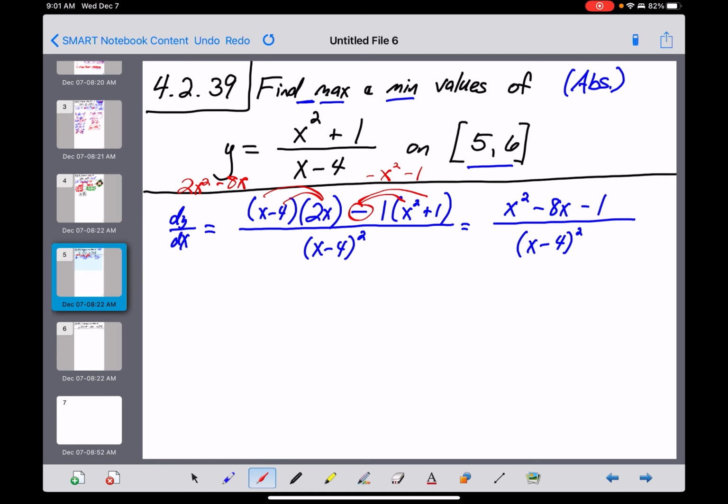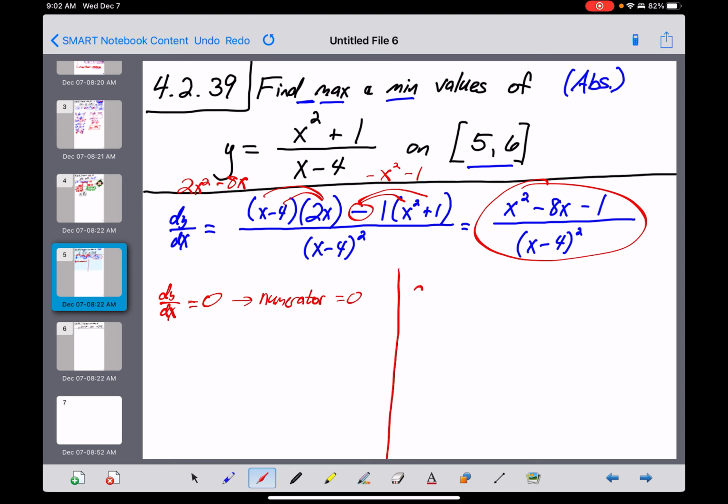Critical points can occur in two ways: when your derivative equals 0 or when your derivative is undefined. And so I want to go ahead and write this out right here. Basically, guys, dy dx, your derivative, will equal 0. And let's think about this. If you have a quotient right here, the only way that quotient can ever equal 0 is if your numerator is equal to 0. And then, I'm going to draw a line going right down right here, the only way that your derivative of a fraction, dy dx, can be undefined, that happens when your denominator is equal to 0.